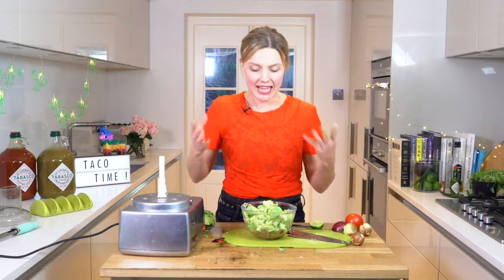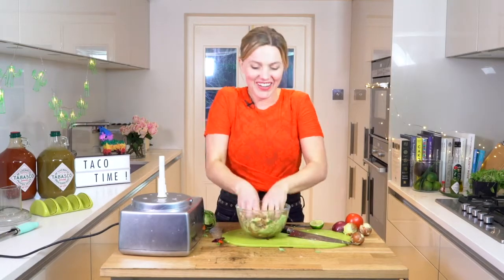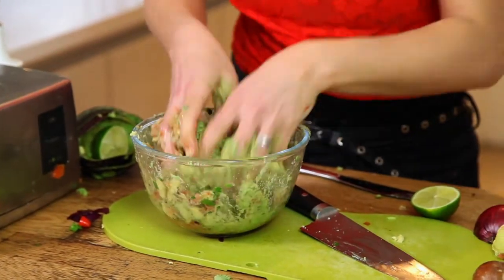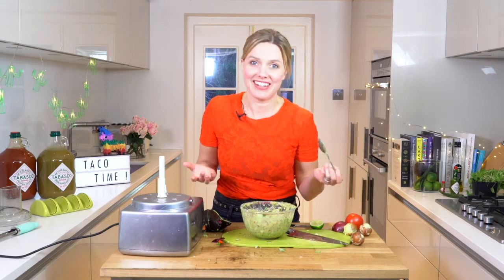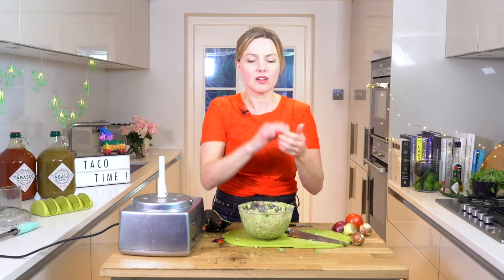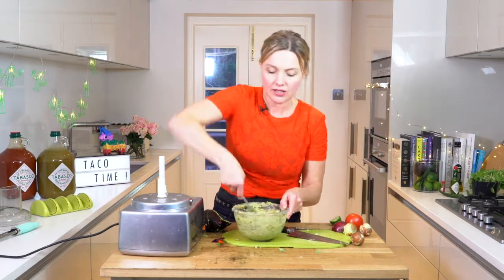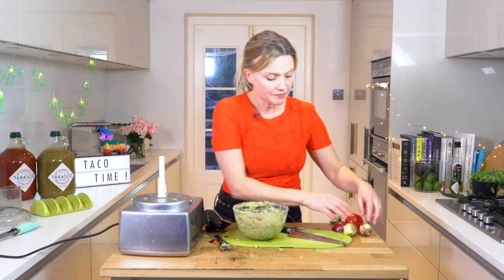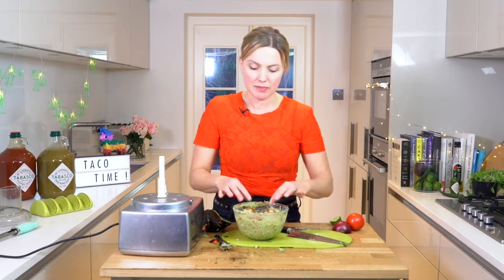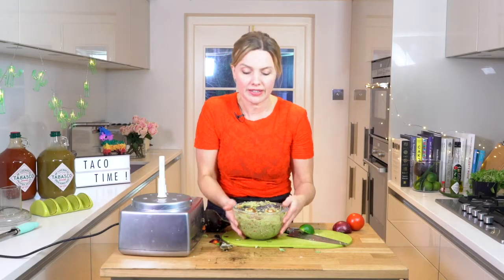Avocados in the bowl. With clean hands, I'm just going to squash it. What I want to do is make it nice and creamy, but also leaving some chunkiness and texture because I like a bit of a lumpy guacamole. I'm going to taste it now because I want it to be a little bit limey, but not too much. I'm going to add a tiny bit more lime juice. I'm not going to use the same spoon that I just tasted with. That's all ready. What I'm going to do is pop my stones in there. So if you're making this in advance, especially if you've got a party, it's good to do it a bit early — a bit of lime, then add some cling film and push it against the guacamole so there's no air in there, and that will prevent it from browning. So that's all ready.